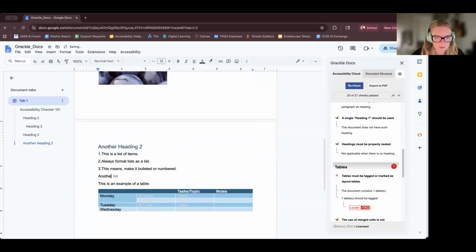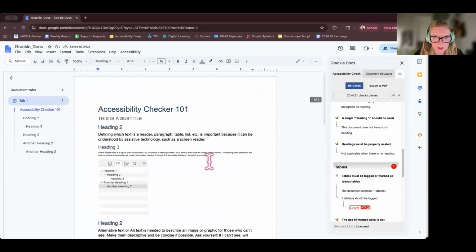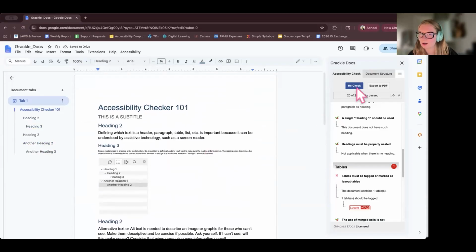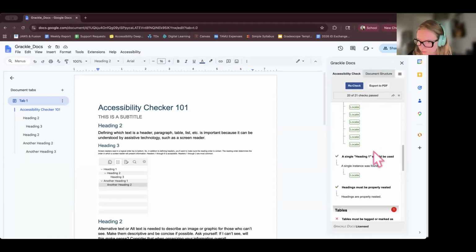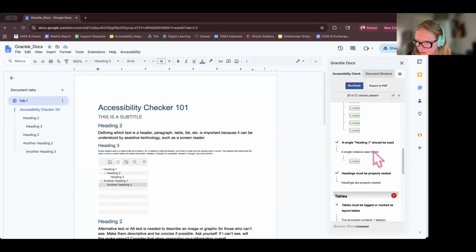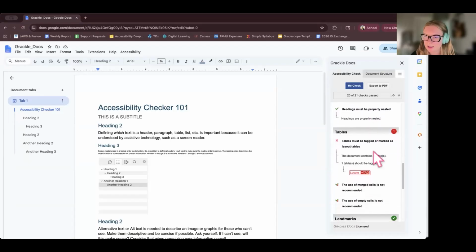This is now going to be a heading 3. And we'll just go through and add that as well. And there we go. That should fix our heading issue. So let's go ahead and recheck this since we just added a lot of remediations. Awesome. Looks like we're passing everything for headings.